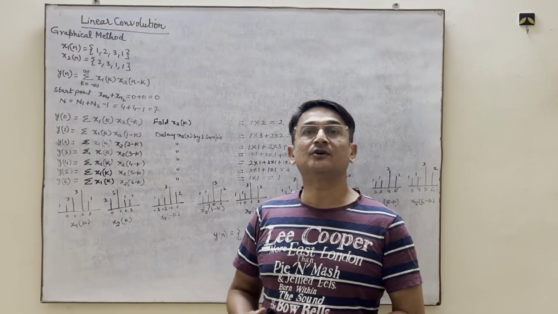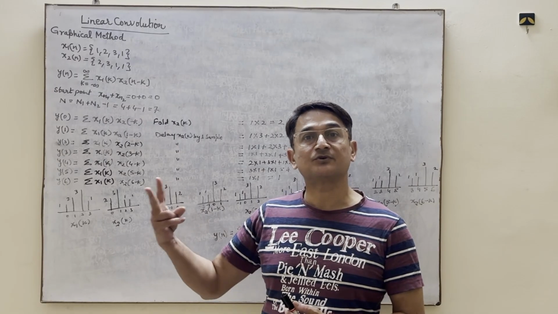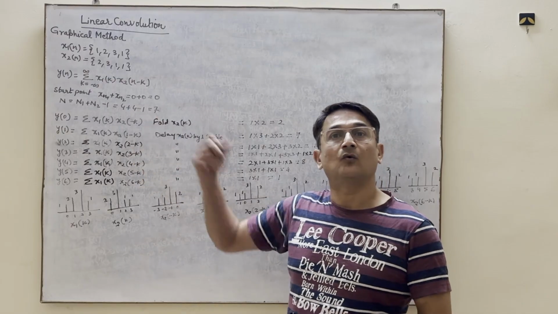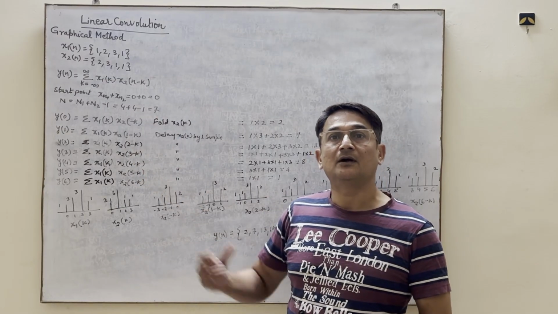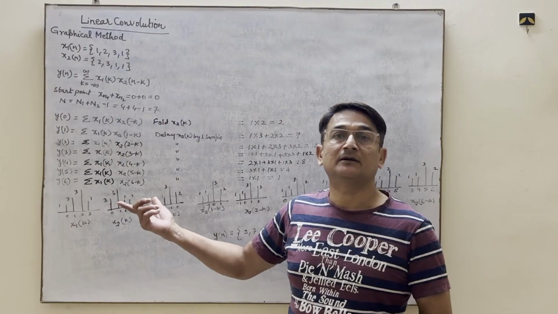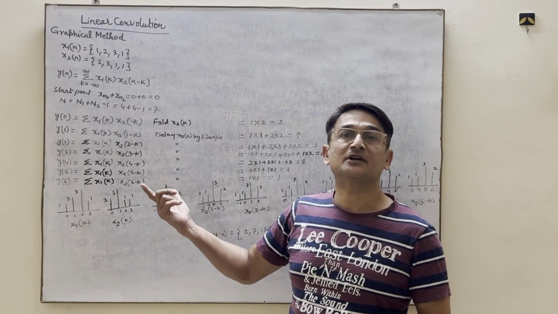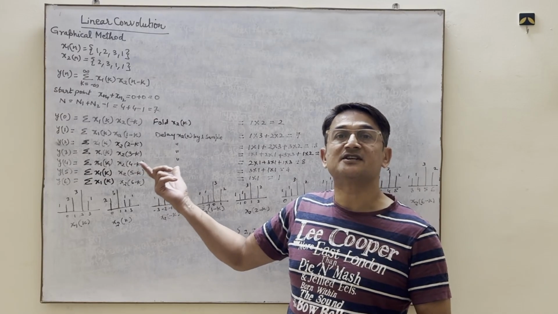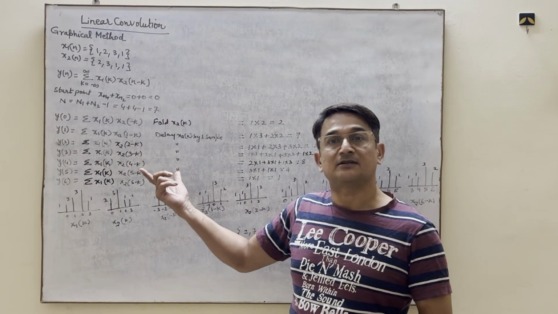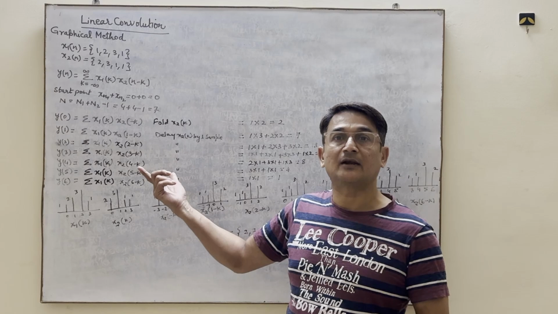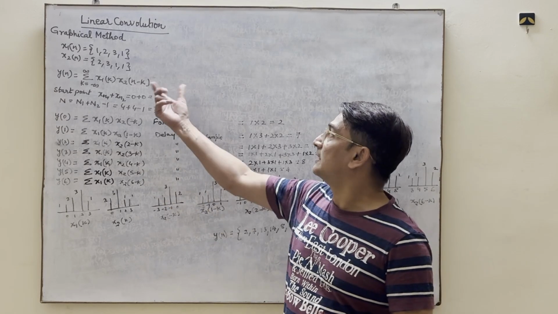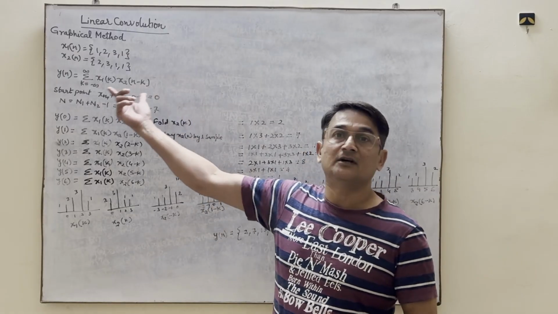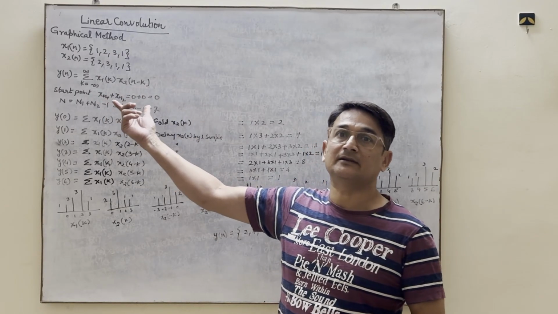In the previous video of linear convolution, we have seen two types of methods to calculate the linear convolution of two sequences. One was the formula method and the other was the tabulation method. And I have already told you that the tabulation method is not to be written in the exam. It is just for checking the answer, whether the answer you have calculated is correct or not. So the third type of method is the graphical method. So today we will see the same question with the help of the graphical method.